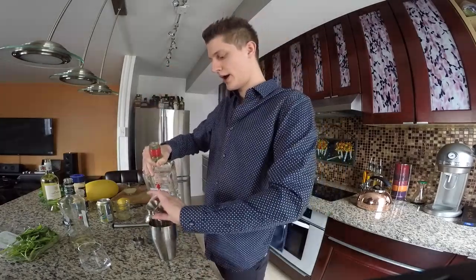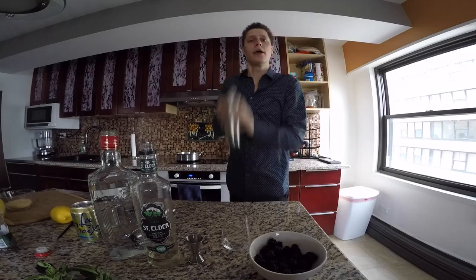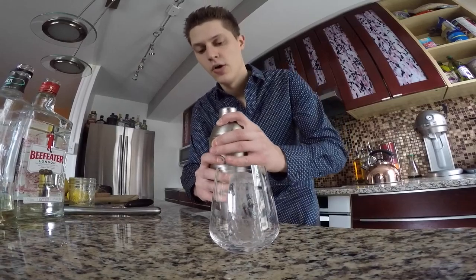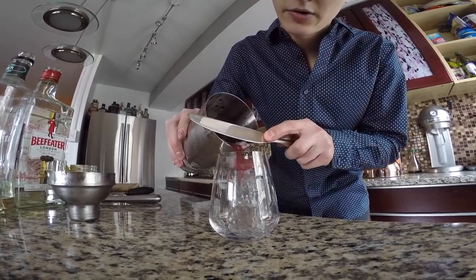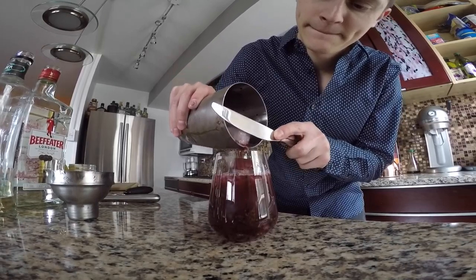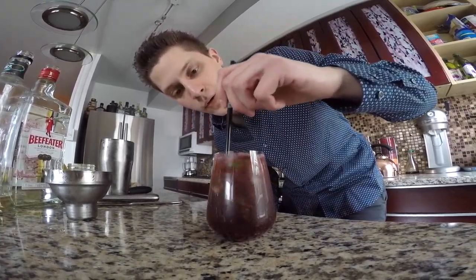We're using Beefeaters gin — one, two ounces. Let's cover that up and give it a shake. I'm gonna shake it up like this as opposed to like this, because I really want to break the ice down. We're gonna add our homemade ice block — you can just use regular ice or crushed ice. We're not gonna even strain this; we're gonna take the entire lid off and just pour this, blocking the ice with the knife. We want all those goodies in there. Then we're just gonna top that off with some lemon seltzer to give it some carbonation. Stir that with a little chopstick.